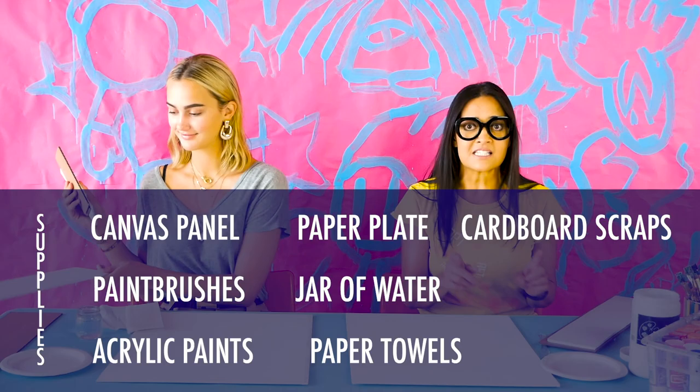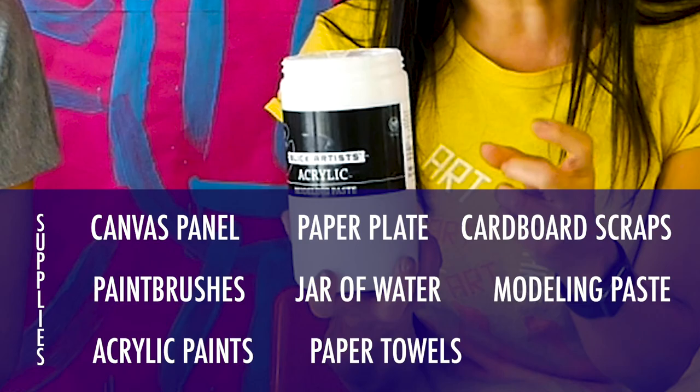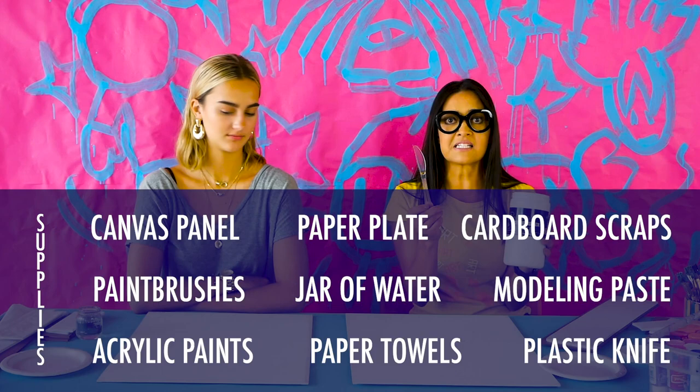And this is the special item you're going to need to get. This is modeling paste. It's like a thick, pasty thing that you can add acrylic paint to, and a plastic knife or something to take it out of this jar. And then you're set.